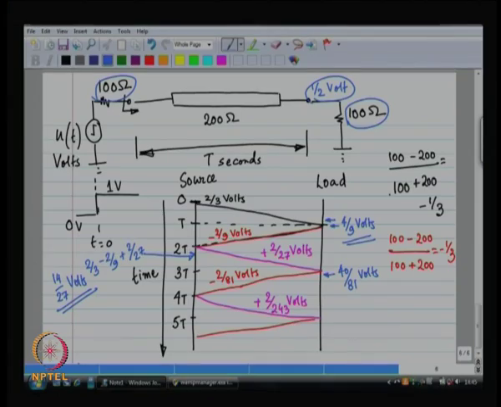So, if the transit time is important to you, then this half, the voltage half, does not really show up instantaneously, it shows up after a few transit times. If the transit time is not important to you, if we are talking about a DC signal for example, or if you apply the voltage today, measure the voltage tomorrow, transit time is of no consequence to you, then you will see half right away. Okay. So, this is basically the way we work with a transmission medium or a transmission line.